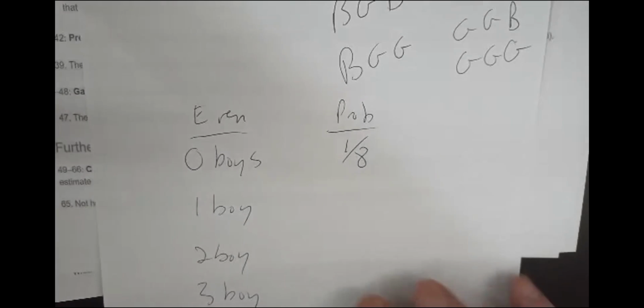Probability of the event. So what's the probability that you will get no boys? 1 of 8. Yeah, I think I did this one in your notes, didn't I? There's a different one in the book, I think, but I think I did this one in the notes.